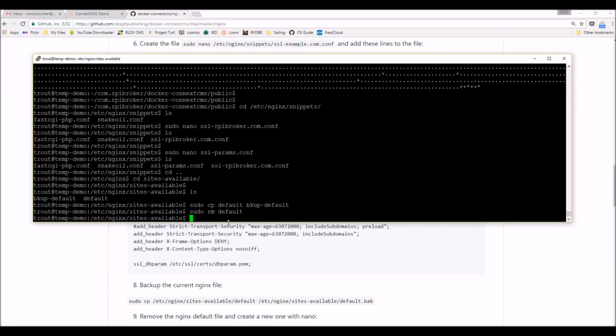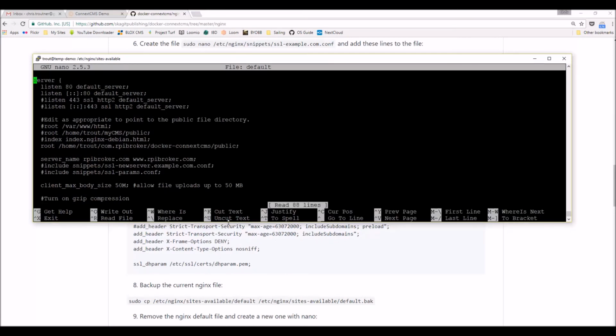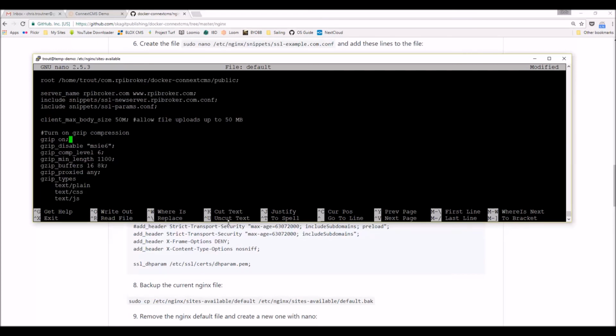Actually, I guess that's not what we want. We just want to edit it. Okay, so now I can uncomment the HTTPS stuff, and this was rpibroker. That stays the same, and I think that's the only change that I need to make.